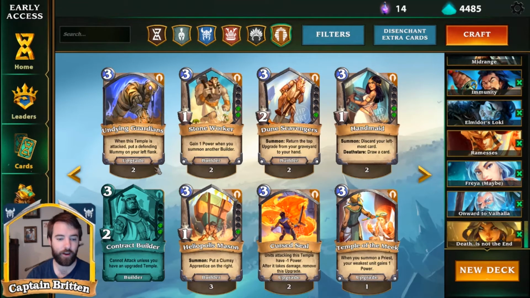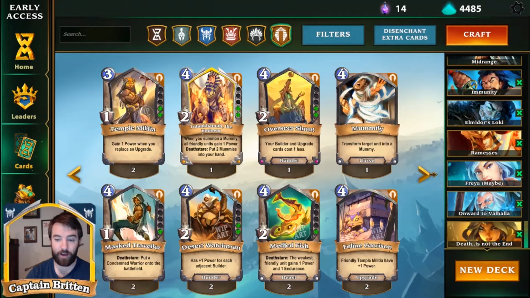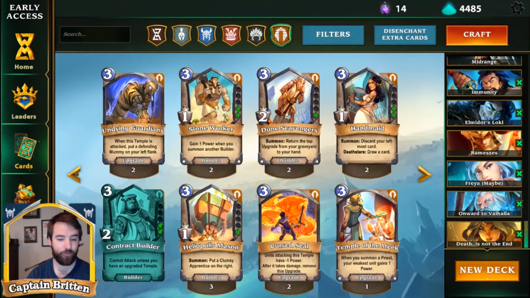Undying Guardians, a simple attack, put a defending mummy on your left flank. You have to put a mummy on the field, and Tut would love this, except it's not when you summon a mummy. So, I don't know. And I haven't seen this card played at all, other than for a Bast temple upgrade that you replace. But maybe it could be. I've yet to see this card be good.